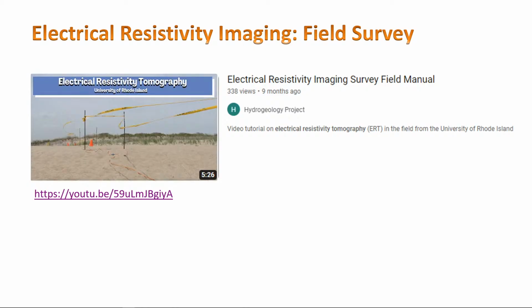So we use our permeameter to measure hydraulic conductivity value, and that will give us a better understanding of, okay, here we have this hydraulic conductivity value in this region, and we are getting this electrical resistivity value. So we can correlate these two together, and that's basically what you will be doing in next lessons.